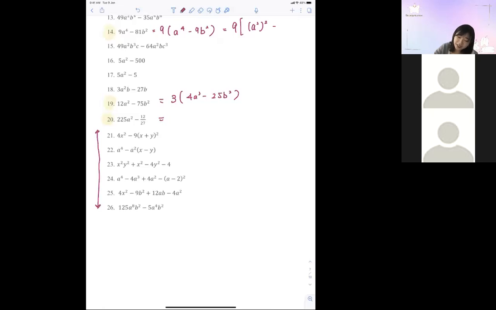Great, both of you got it again. Nice. Okay, next one, what can you take out? Okay, so 12 and 27 can simplify, right? We simplify first, okay? So we have 2 to 5. Both can divide by 3. So it's 4 over 9.